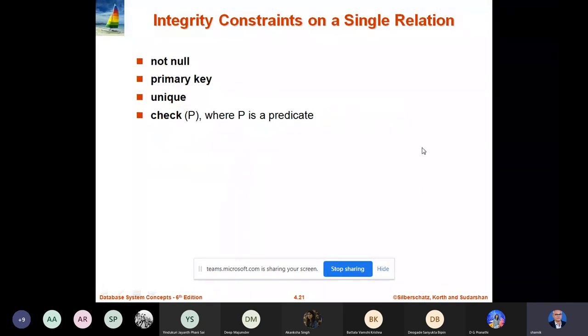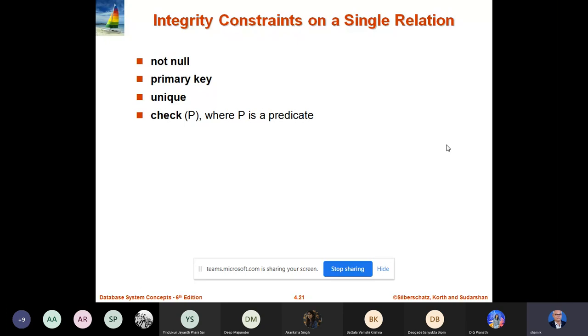Similarly, primary key we understand, and unique. If you remember, there was a discussion about candidate key, super key, etc. A table can have more than one candidate key, of which one we will identify as the primary key, but both the keys are equally good. That means that for any two rows, the value of the keys will be unique.